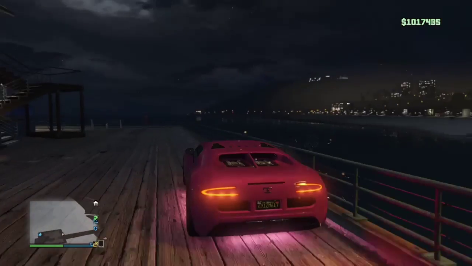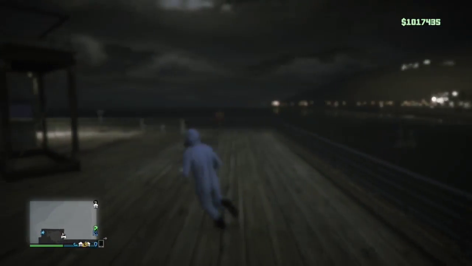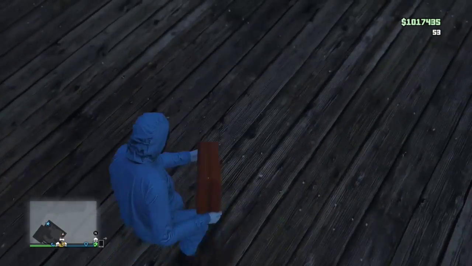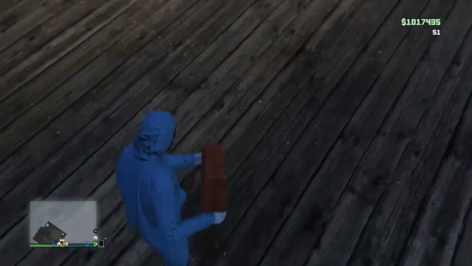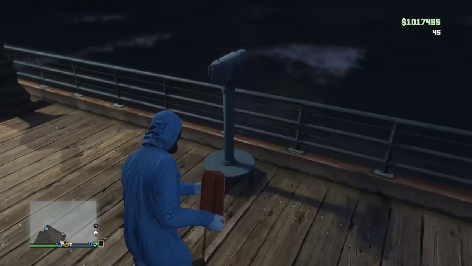So once you finally get here, you're going to have full health. You can use armor or anything you want, but you have to have full health. Then take your jerry can and make a line of gas all the way to the telescope on the back of the pier.